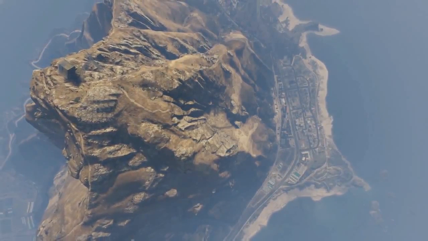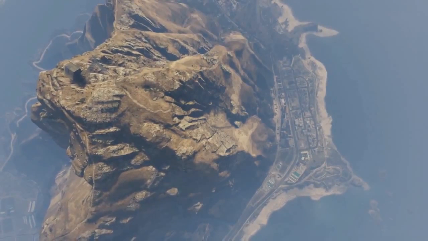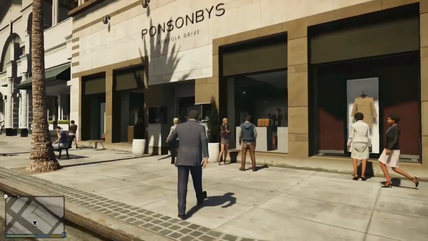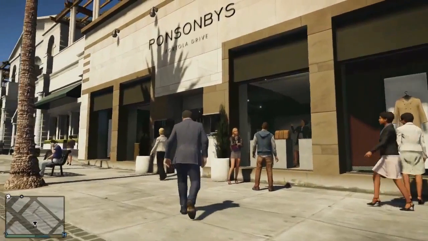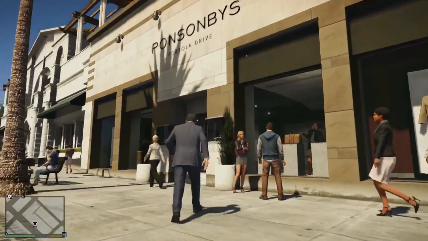There's a cabin at the top of Mount Chiliad, it looks like, and a reasonably substantial town at the foot of the mountain. Portola Drive must be GTA's version of Rodeo Drive, LA's luxury shopping street. It'll be in Rockford Hills, which is GTA's take on Beverly Hills.